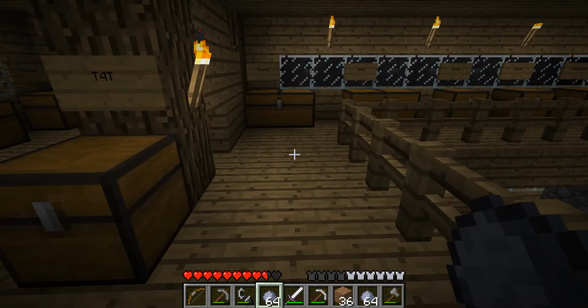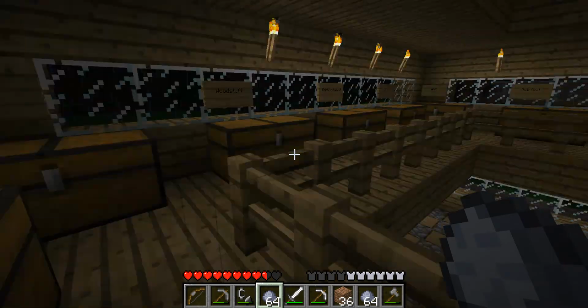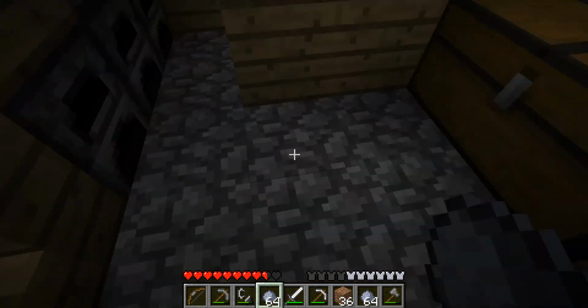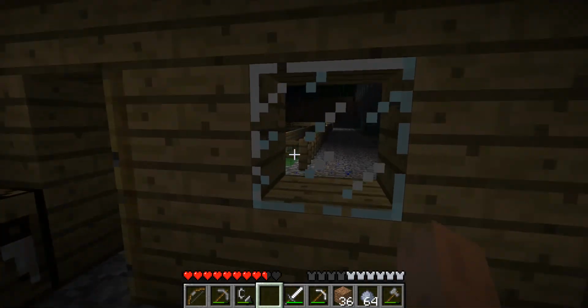So anyway, where did I put that coal, by the way? I think it's probably going to be in this chest. Yep, quite a lot in there. Often when you have so many chests, you do sometimes get something a bit lost because you can't always remember where everything is. I don't know if you've had something like that. Right. There we go.